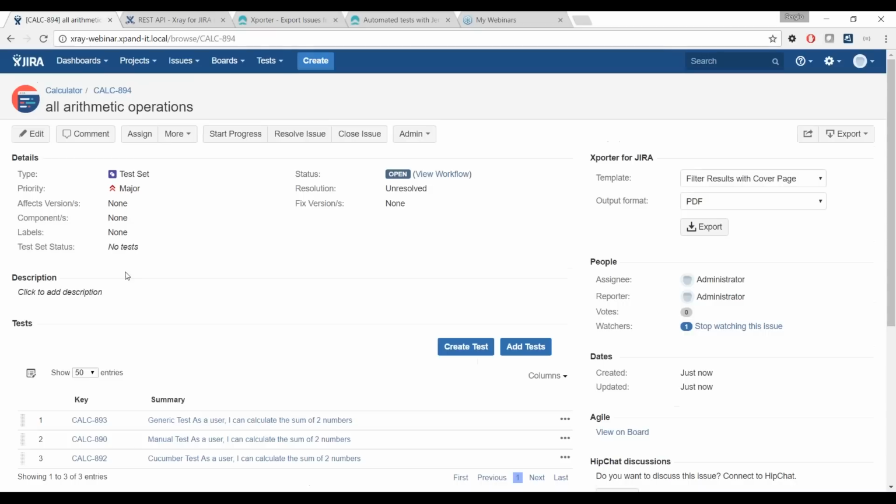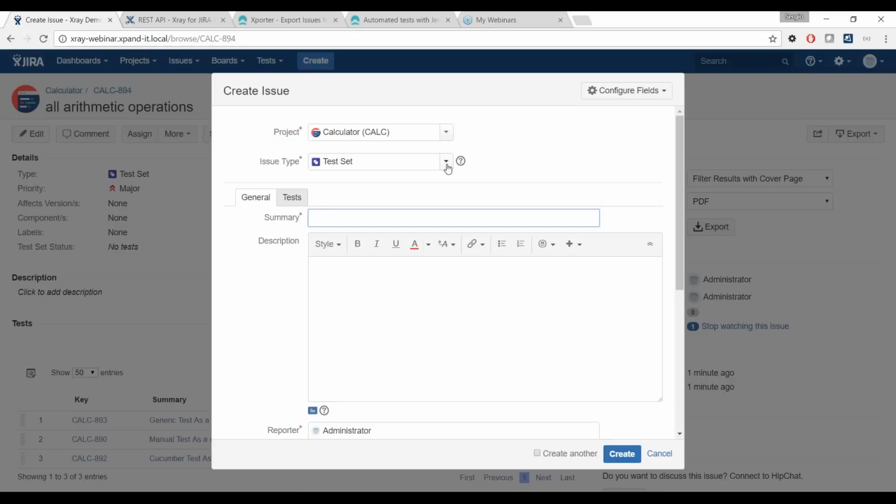Okay, now that I have created all my tests, how do I start executing them? Before executing my tests, I must create a plan in order to keep track of them, because I may, in fact, be executing my tests multiple times, and I might want to keep track of just a certain group of tests. And for that, I have the test plan entity.